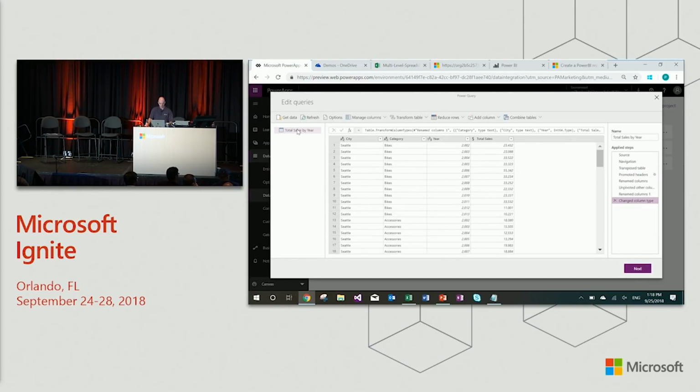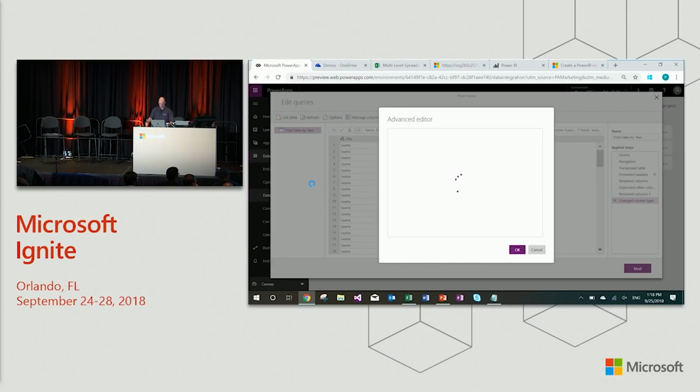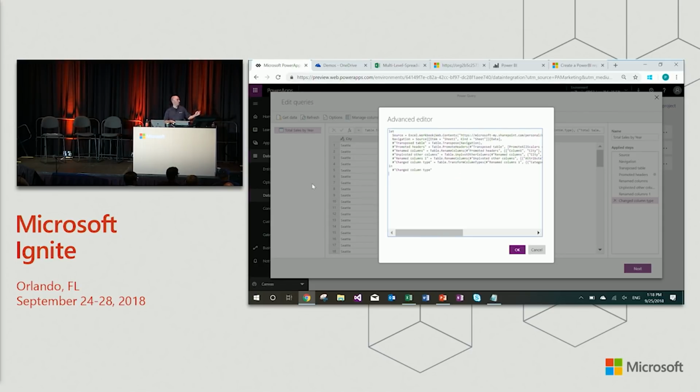You could also access, as Mahesh pointed out, the advanced editor. And this will give you access to the underlying M code. So M, not the spinny, but the actual text that will come up on screen. There we go. So this is M code. M is the underlying query language behind Power Query, and it allows you to query data uniformly across all of these data sources. So it doesn't really matter if you're connecting to an Excel file like we did, or a SQL Server database, or an SAP system, or Dynamics. M and the connectors that we build on top of M will take care of pushing down as many operations as possible, depending on the backend capabilities.